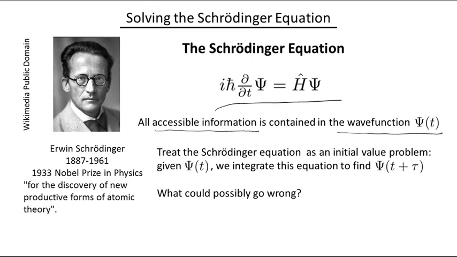So, in other words, if we know the wave function at a given time, we can just sequentially integrate this equation using some technique to find it at a later time. So, why in this era of high-performance computing and all these other wonderful things is anyone really worried about solving the Schrodinger equation? The inline quiz contains some sort of an exercise on thinking about how you use the Schrodinger equation to propagate the wave function forward in time.